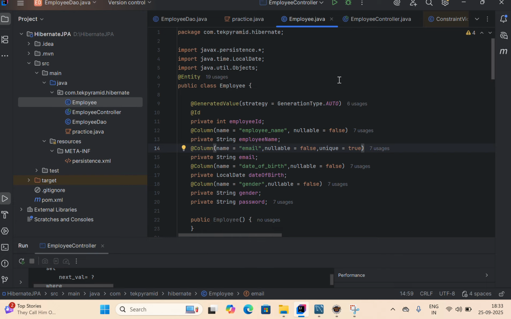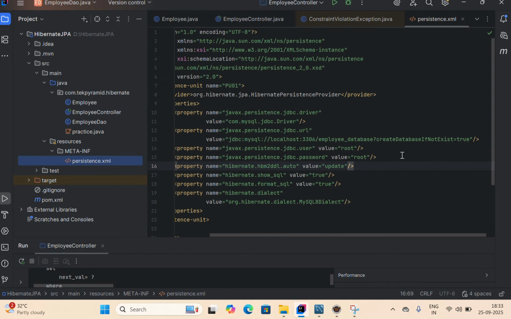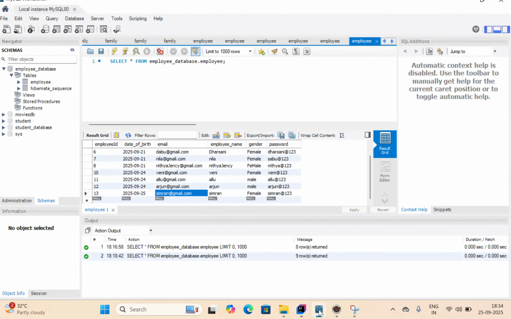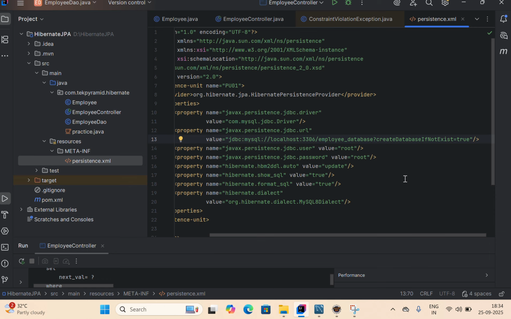Also, the benefit of using Hibernate JPA is that it is very easy to create database tables and columns. In JDBC or SQL we need to do it manually. First of all, to create a table we need to create a database, and then we need to use the database, and only then can we create a table. But here in this configuration file, see the employee database. If the employee database is not present in MySQL, it will not throw an error. It creates the database. You don't need to worry about that. If the database is already present, that is also not a problem.